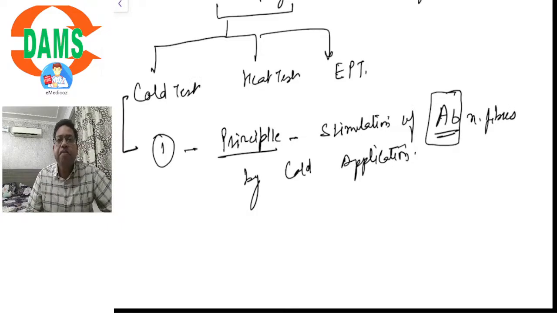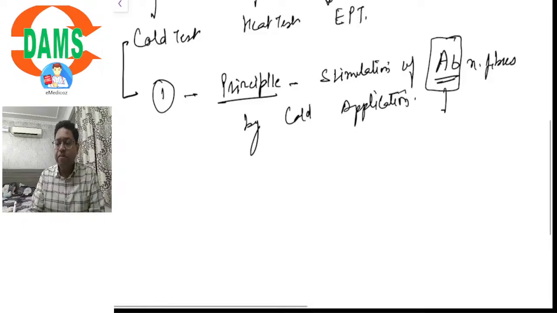So the basic principle is that whenever we apply a cold stimulus to a tooth, if the patient reports a sensation like pain, which is the principal sensation carried by the dental pulp, then we can assume that some viable sensory nerve fibers are present in the pulp and it is still not in an irreversibly inflamed state. So, we are diagnosing the presence of sensory A delta nerve fibers by cold application.